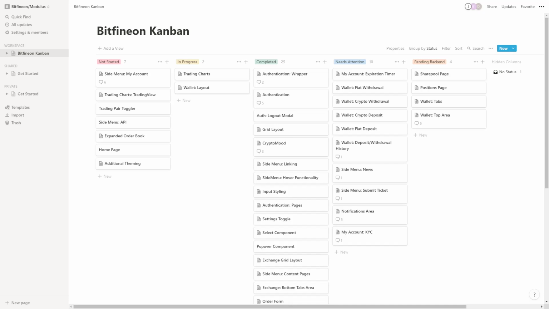Some things we're working on currently is the integration of the support ticketing system. We're using a well-known customer support management platform and integrating all of their API into the platform so that it's all a seamless experience.